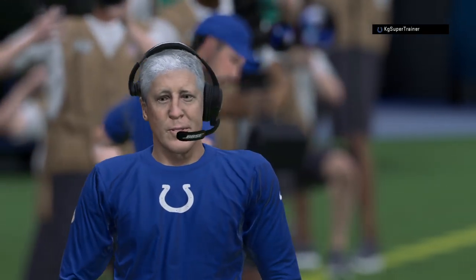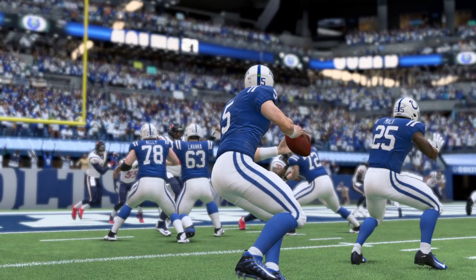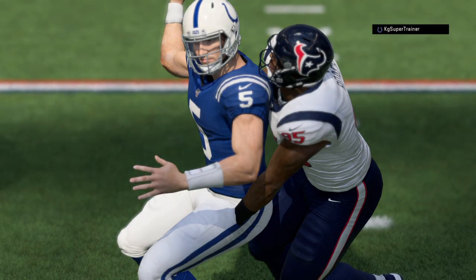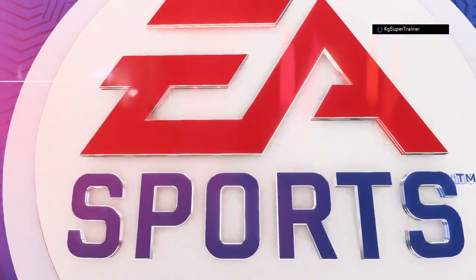A big offensive explosion helped lead them to victory, and the defensive guys, they're just saying, hey, put those points up every week, we'll just keep winning. They will gratefully accept them, won't they? It makes their job that much easier when they're scoring that many points, allows them to play with a totally different style and a different flow.